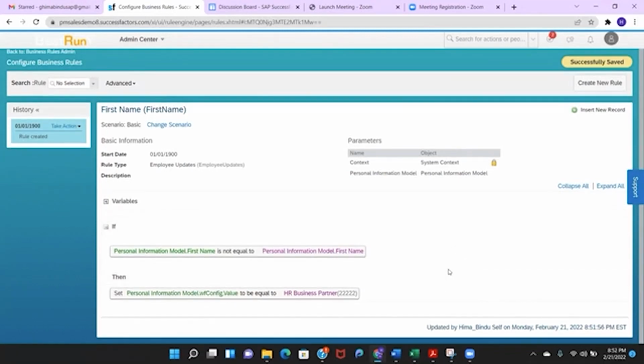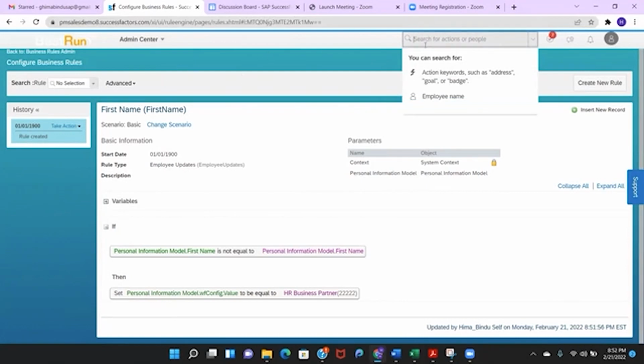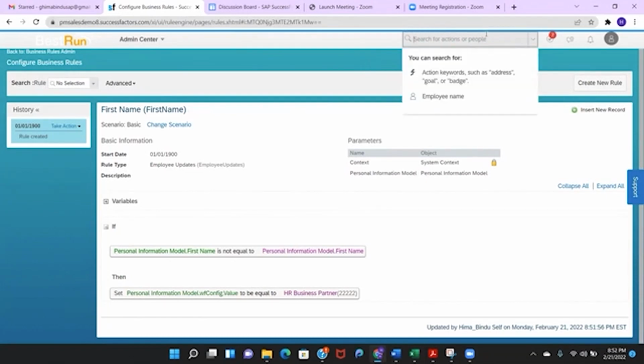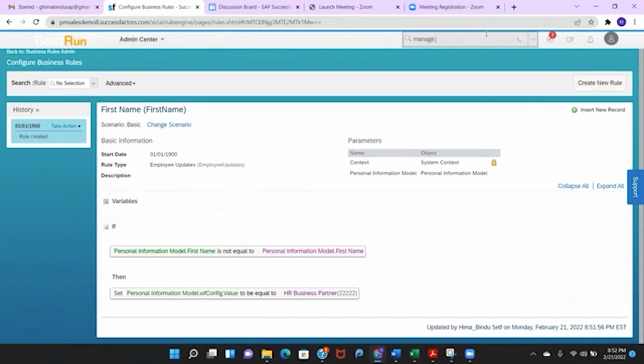Yes, Kanna. After this, we will step into data models. So now you want me to go to the employee profile, Kanna? Yes. Show us where you assign that. You have created the workflow. You have created the business rule. Where do you assign that business rule? That one we will be assigning in the manage business configuration.